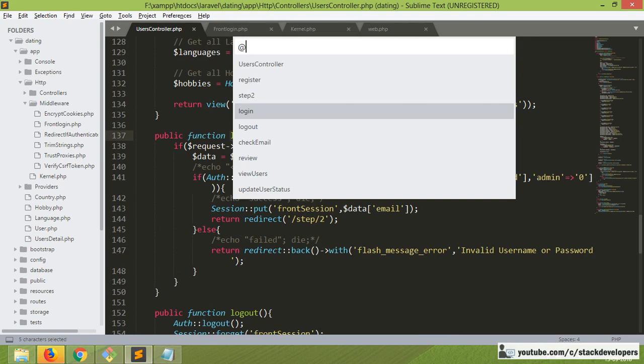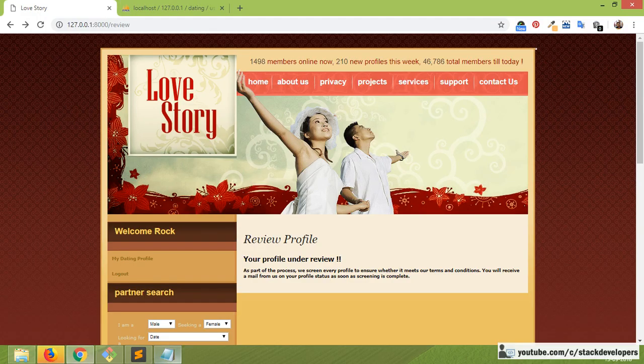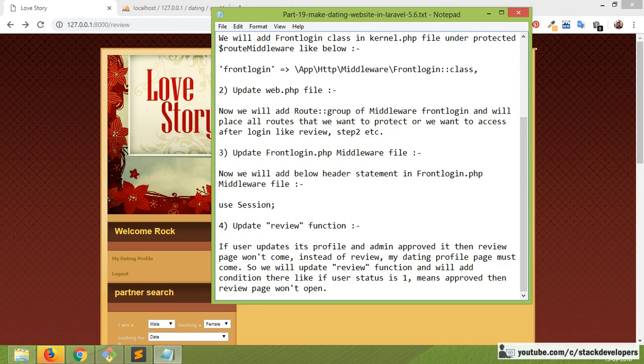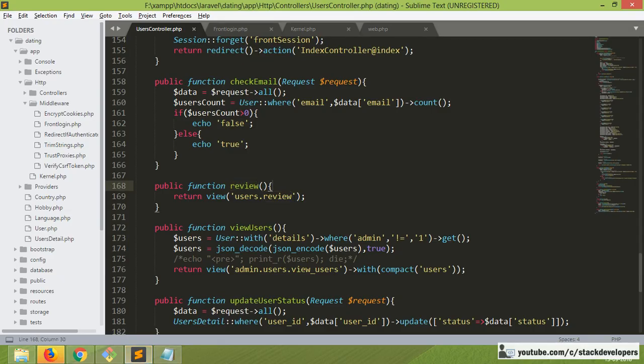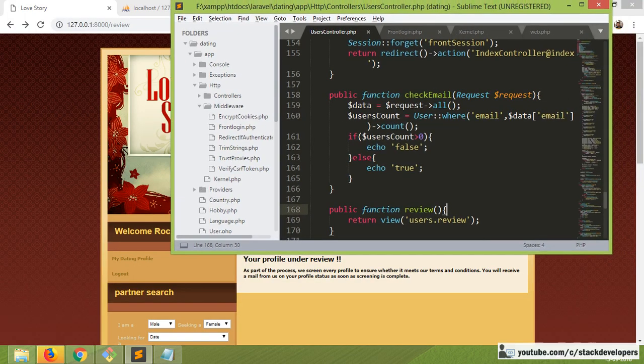So let's do it in the user controller. We are going to update this review function, and I am writing here in the user controller so that if my voice is not that clear, you will not face that much problem. But you can see a line is coming on my laptop screen, so that is the issue, and I will go to the computer shop and get it resolved very soon. Sorry for that. If something is not clear to you, you can ask in the comments. I can give you the code if some function is not clear. You can ask me straight away.